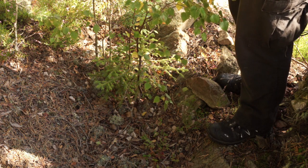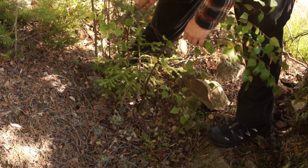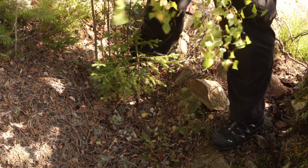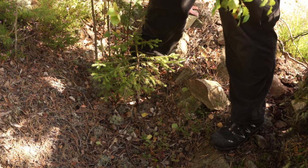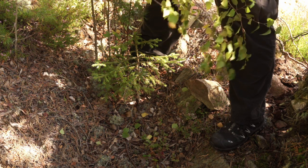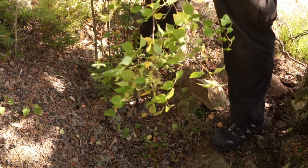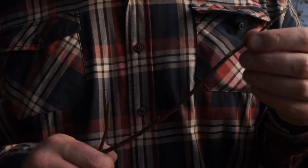There is a little trick that you can use to carry your fish, your perch, after you've caught it. It's really simple actually. Just find a little tree that has a small branch. I hope you can see this. And then just cut it, and leave this little branch like a little hook. It's not big, but I think it's enough. What I just cut off was a little twig like this, with this little hook. And I can show you how to put the fish on after you catch it.